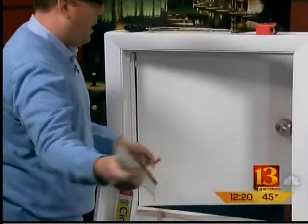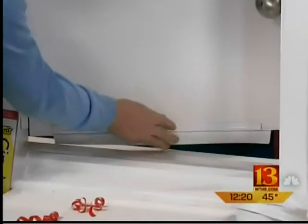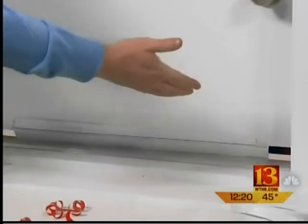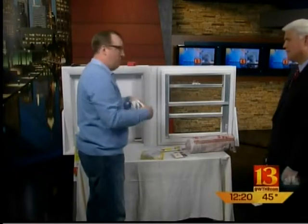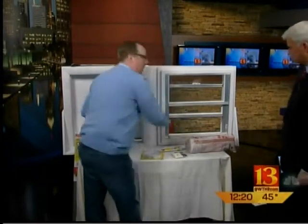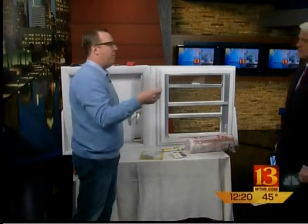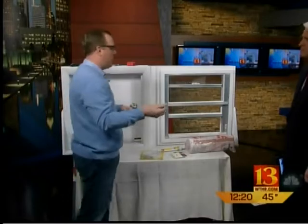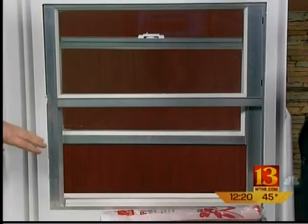Then you get the Cinch door bottom. This product goes on the inside — it just snaps right onto the bottom of the door, creates that seal there. Now your money's not going out. That's really easy. And you can do this on windows as well. Yeah, a different product on windows — this is just a rubber weather stripping tape, self-adhesive as well. Your real problem area is the bottom sill. One of these 17-foot rolls will do about three or four windows for about 10 or 12 bucks. Just go along the bottom of the sill, cut it, do another one, and you're going to get that seal down there.